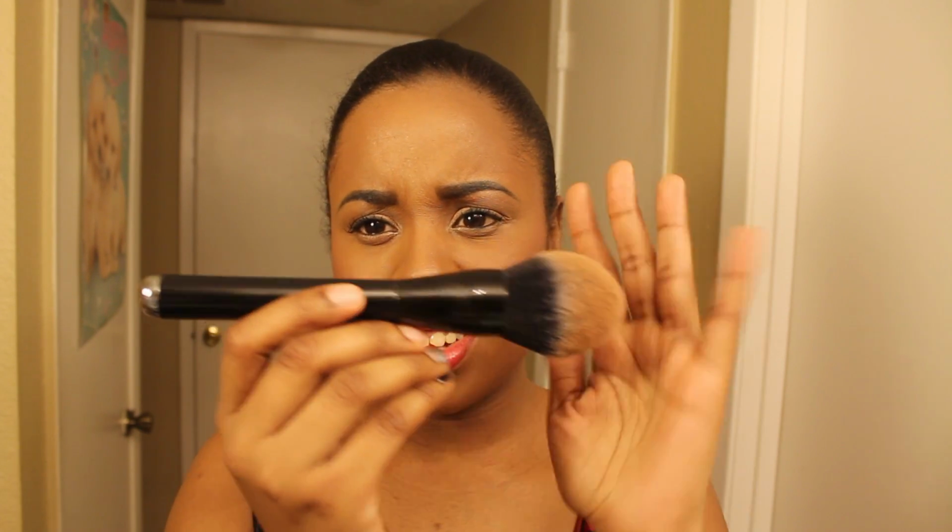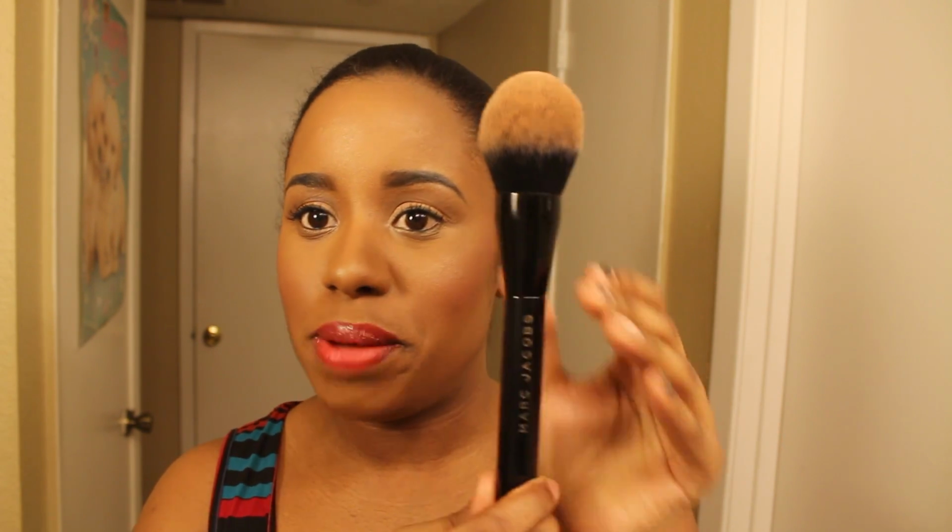So the first brush that I was dying to have, one of the first brushes, was the bronzer brush. I heard a lot of good things about it, and here it is. It's absolutely just an attractive looking brush. I mean, the bristles are symmetric. Everything is smooth. It looks like a little egg on a little pedestal. I mean, it's just absolutely beautiful.